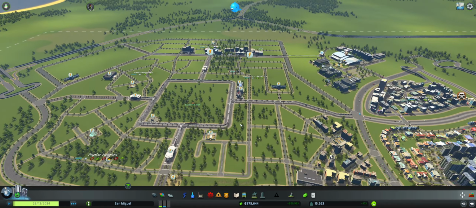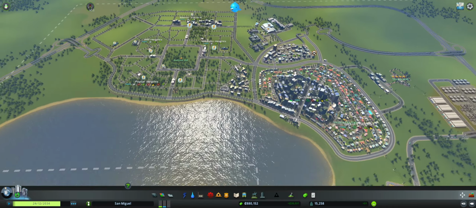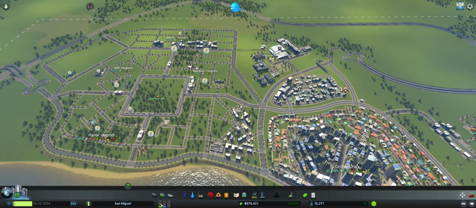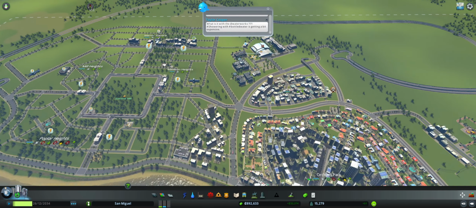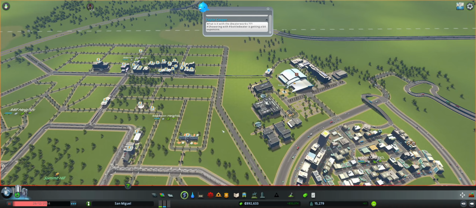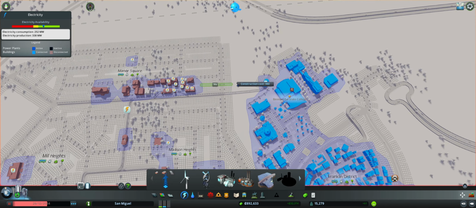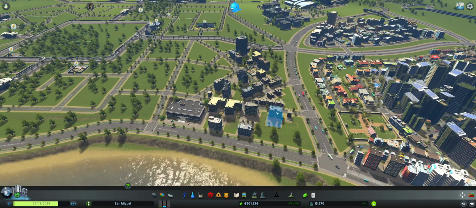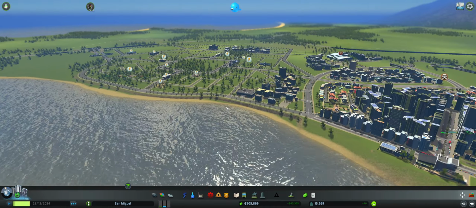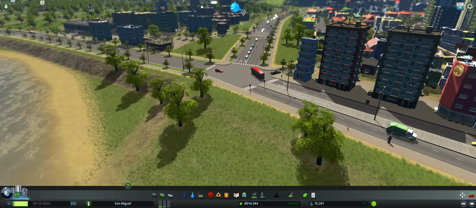Now this district is going to be huge, as you can see, and will help increase our population by a lot, even though we've already killed our residential demand just with this little bit. This is going to be more long term of building it all. It's obviously not going to happen all at once. Now electricity, as I said, this connected, but these didn't end up connecting, so we're going to have to do that ourselves. Also, it seems like we need water for this little guy, and we're slowly but surely going to keep expanding this district, which is going to need a name. So if you have any suggestions, leave them down in the comments.